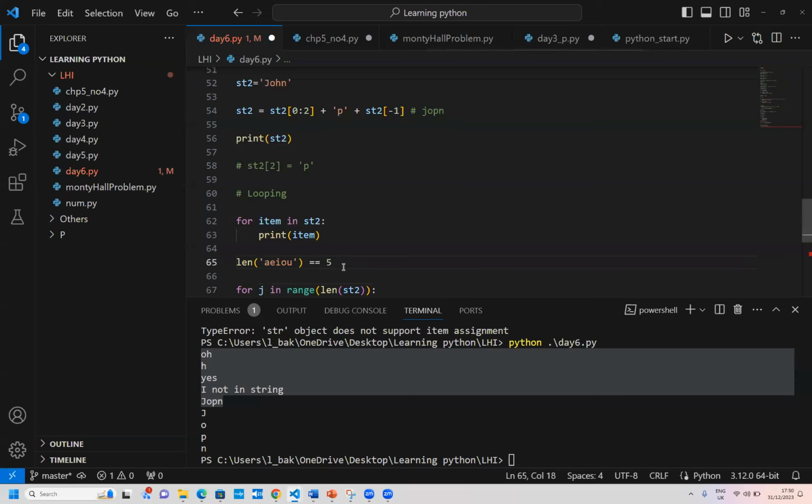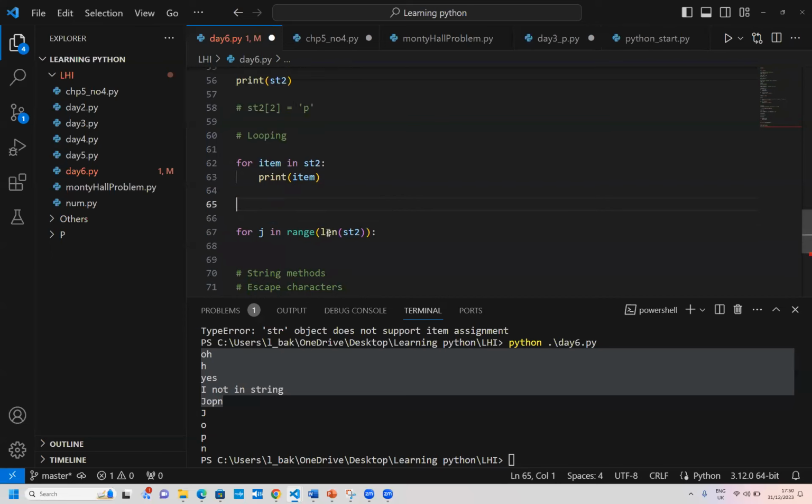Okay, this will return 5. So you can always get the length of a string using this function, len. Now, if you know the len is 5, you can still then fix it into the range. For i in range(len(string)), which is the length of the string, we now resolve, in this case, John is 4, right? So this will be 4. Then you have 0, 1, 2, 3.